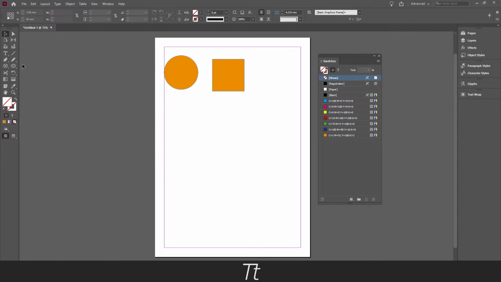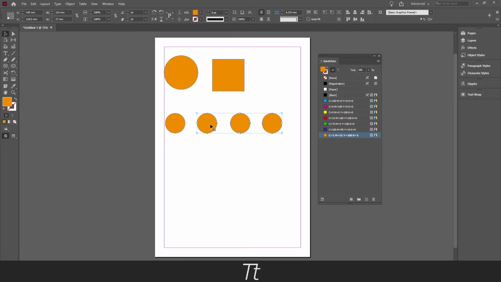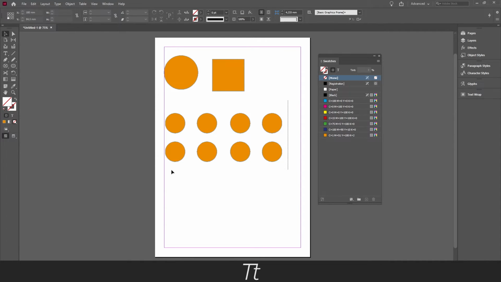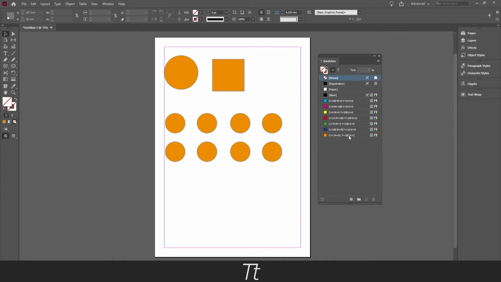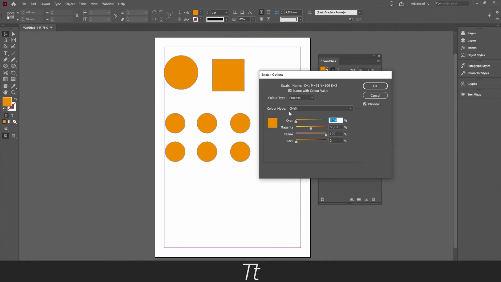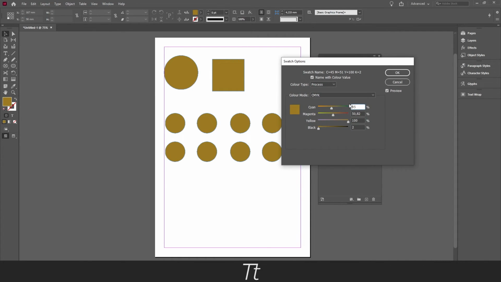And the cool thing about swatches is that let's just say we have a lot of different elements for our design. Just like this. So let's say the client wants to change all of the orange boxes to a more red color. Instead of clicking on all of the boxes and finding a new color for it all, because we have created a swatch, we can just double click on the swatch and you will get the same swatch option as before. And from here, you can just change this to whatever color you would like. And as you can see, if we have preview on, it will automatically be changed to this color. So that is actually the really smart thing about using swatches in your design and your workflow, because you can always go back and change the color.